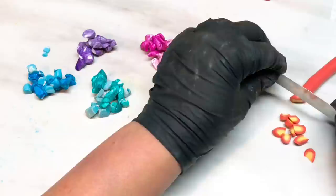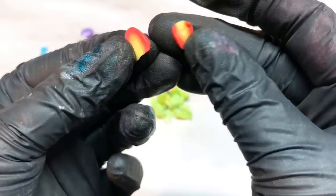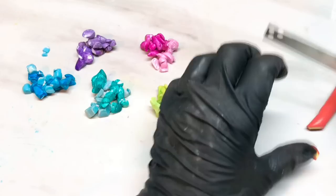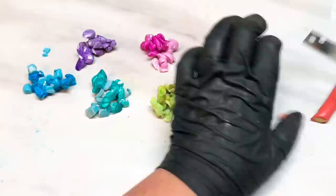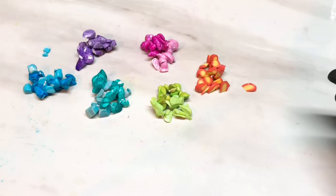And I probably won't even need all of this, to be honest. It's probably too much. But you can see I'm just cutting little pieces off like that. And that's all going to get thrown into the mix as well. And I'm thinking that's probably enough. So there is a little bit left over. So obviously either make less or keep it to one side and we'll do something with the scraps.